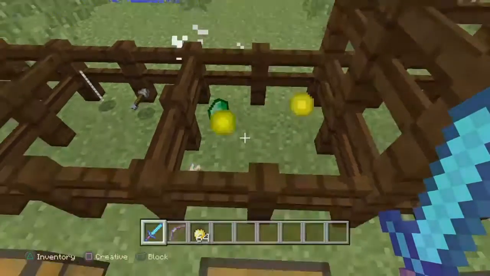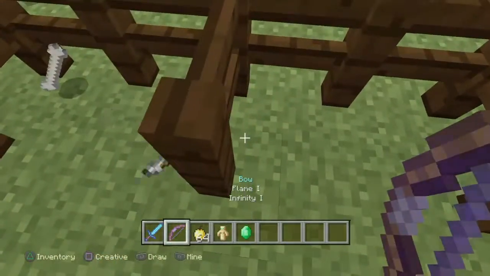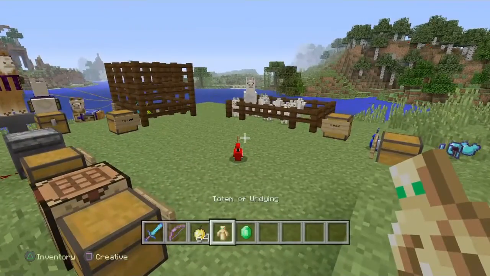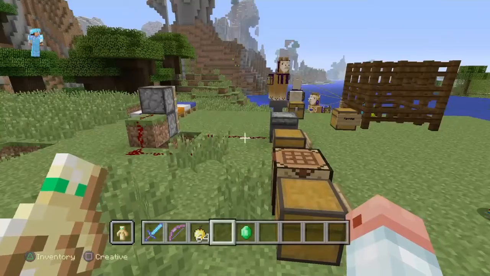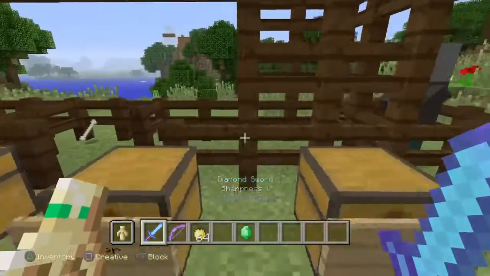Takes 3 with a sharpness 5. You get that little item right there. Okay, we get an emerald, and you get this item called a Totem of Undying. Basically, what you do is you put it in your other hand, and we'll use it for later in that place. And then next is the Vex.